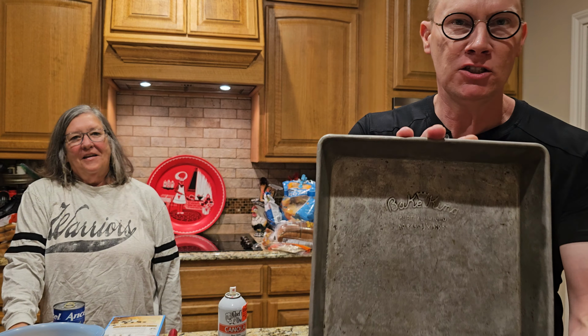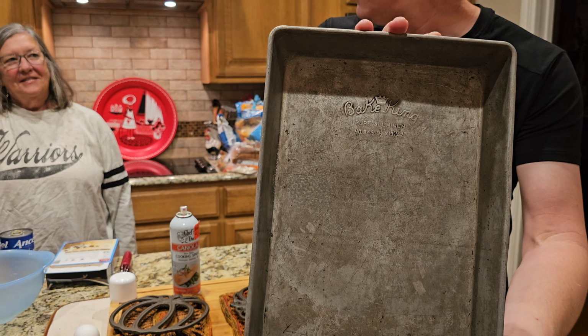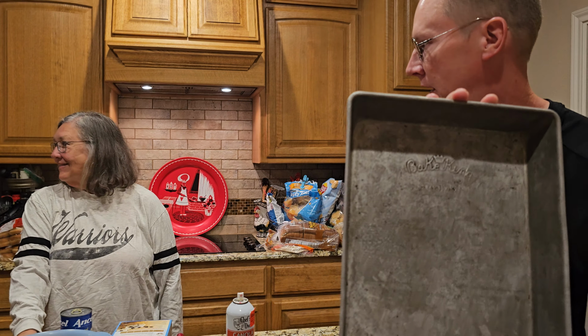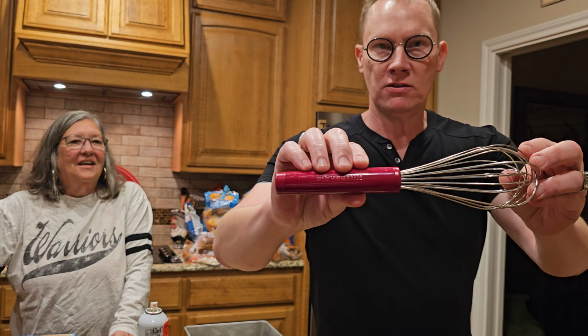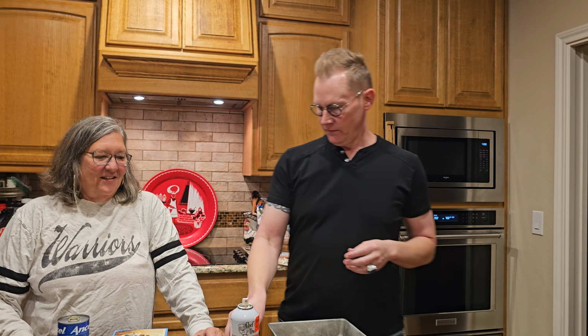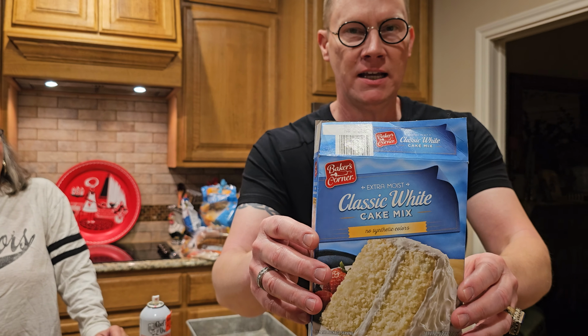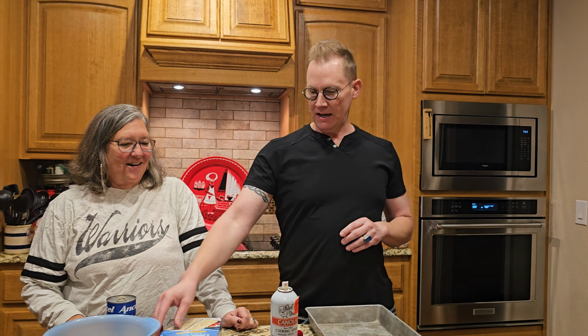This is a very vintage pan, all aluminum. What would you say this is? Old. Well seasoned cake pan. Bake King. Vintage. And we're using this vintage hand mixer right here. And we're using Baker's Corner Classic White Cake. So we're gonna make a coconut cake.